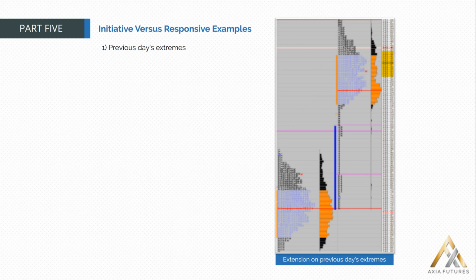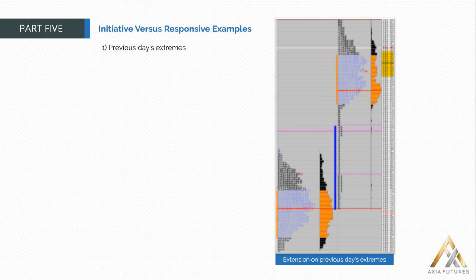And that sort of initiative, when we see it so early, remember what I said, it takes a long time to turn around, but more importantly, it only stops once it runs into responsive sellers. And we can see that once it finally found those responsive sellers, the market then settled, accepting range for the rest of the day. Now, straight away, looking at this example, you'll say to yourself, very clearly, when there's that sort of initiative in the market, we can strategize from one side only, so long as that initiative remains in the market.